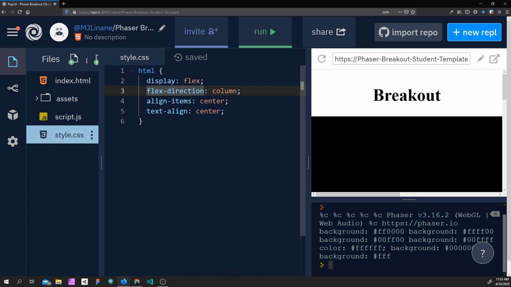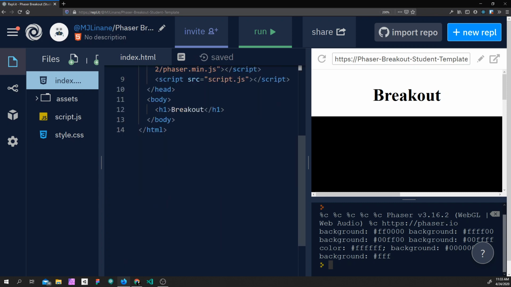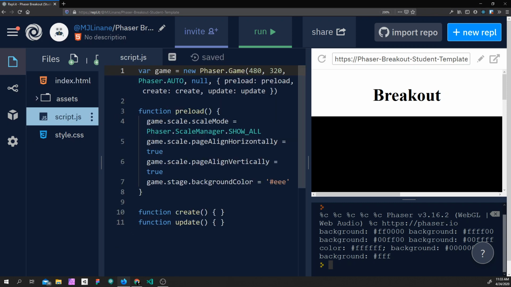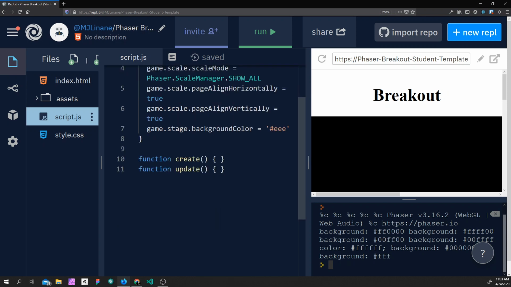Okay, so what we'll do is we'll break there. We set up our game. We covered a lot: how it works, how the folder structure is, how everything is supposed to run. We set up our game, our preload, create, update, all that stuff. Next time we'll load in the assets. We'll load in the ball and the bricks, and we'll code in some motion as well, so that we can control that too.